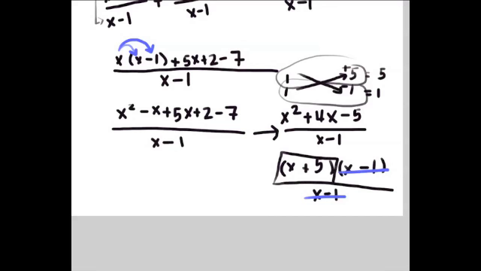So that was kind of mean of me to do that and give you 3 that were really simple, and then the last one was a tough one. But I had to do it so you could see what one of the difficult ones would look like, okay? So remember, all the time, try and check and make sure if you can factor or not. And that's it.